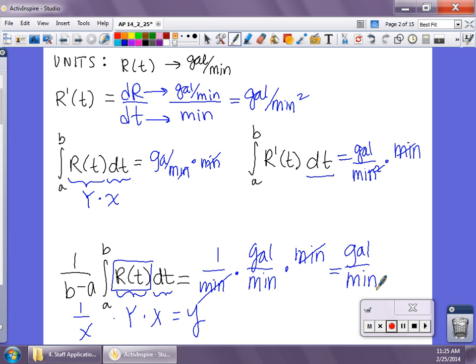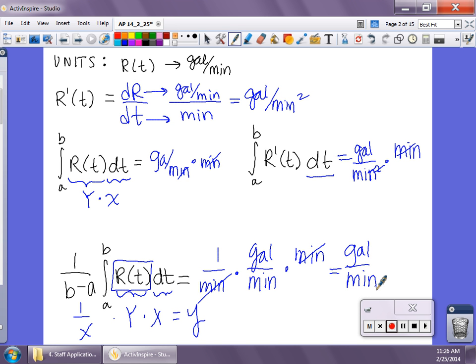If I tell you that there's a function called temperature, measured in degrees, and I ask you for the average temperature, what would you give me? The temperature. I ask you for the average velocity. What units are you going to give me? Velocity units. An average using an integral, it's always going to be the same as what's here. It's when I ask you for the rate of change of a function. If I ask you for the average rate of change of R of t, now that's not this one. Now I got to do a slope.